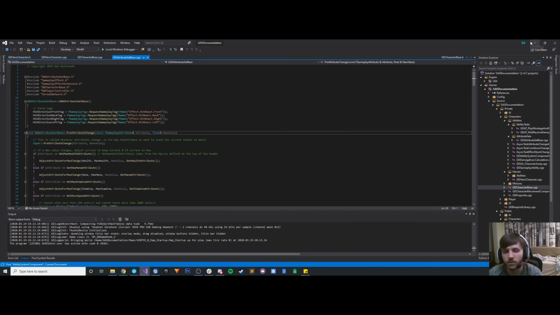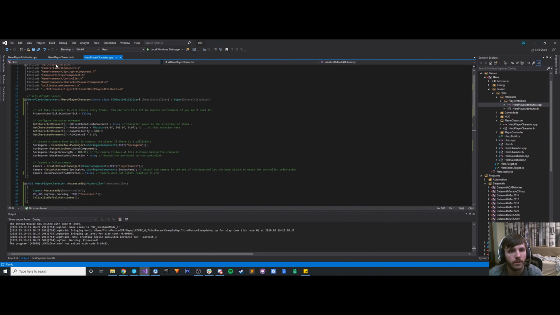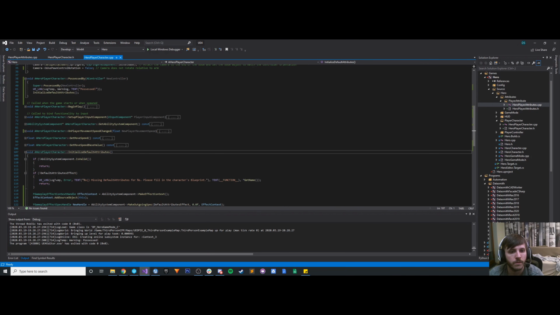Unless I'm thinking about this wrong. So if it's not valid, return. So why is it not valid?